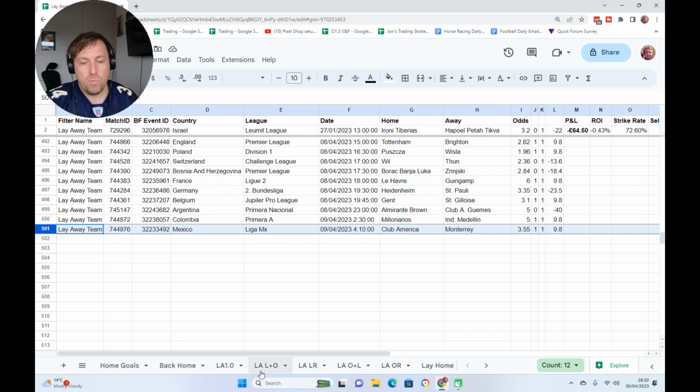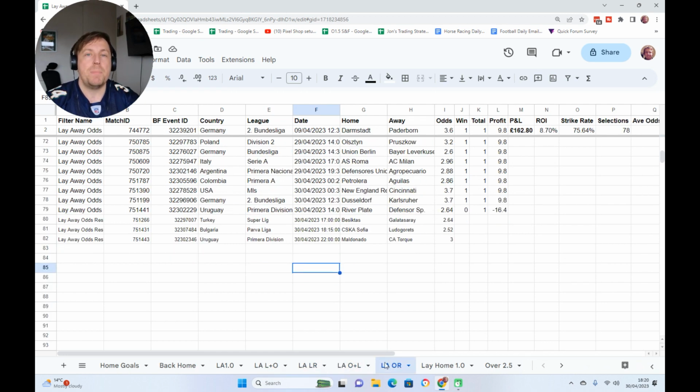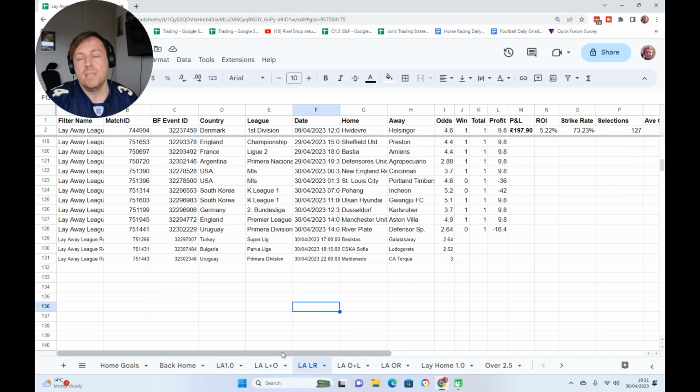I actually ended up with 5 sheets that I was testing, but they're all using the same base set filter. So whilst the selections will be different from sheet to sheet, the original filter will always have all of the selections in it. Even though it's 5 sheets, it's just a case of when I get a result, I copy and paste it into whichever sheet is relevant to have that result, because some of them will and some of them won't.